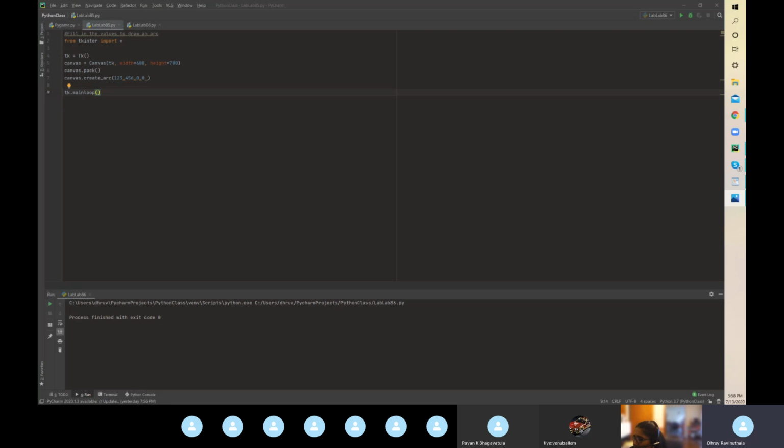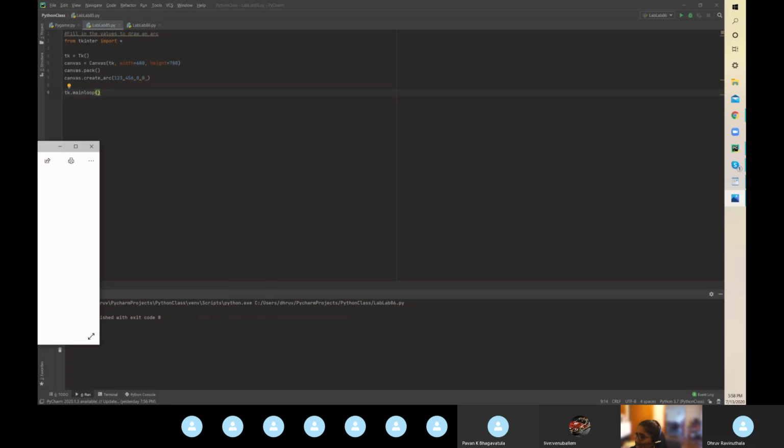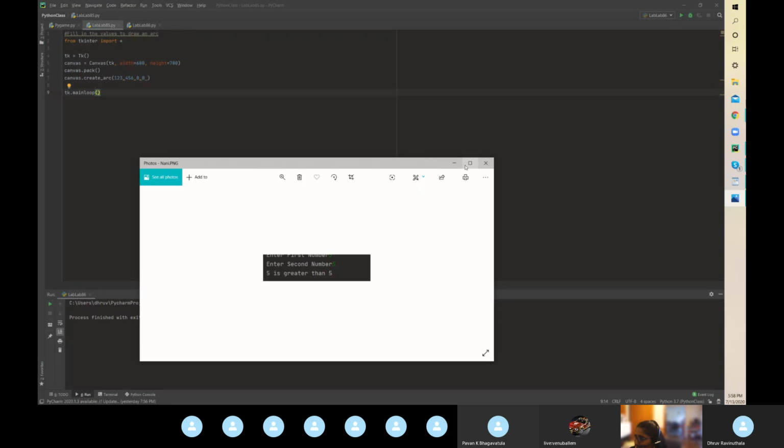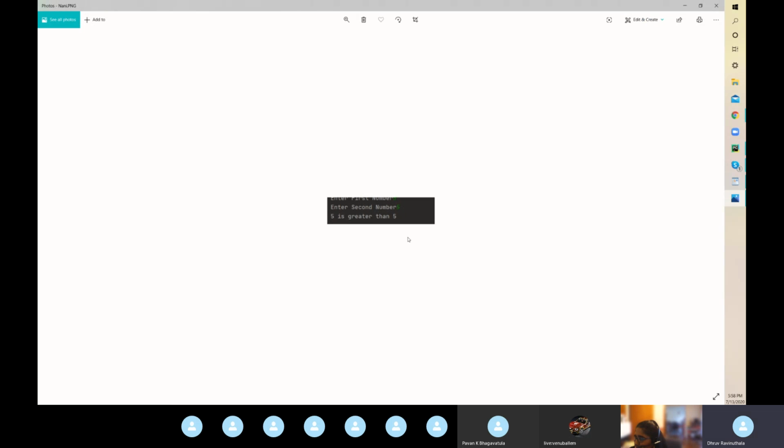Here's the other thing. You know how we had to enter a number, and it said which one was greater? That is in the older lab, right? I enter the first number, and it says right here that 5 is greater than 5. That's how you might have coded it. Your code is checking if 5 is less than 5, then print 5 is less, else print 5 is greater than 5. In the check you are checking only whether it is less than 5, and 5 is not less than 5, so it just says it is greater.